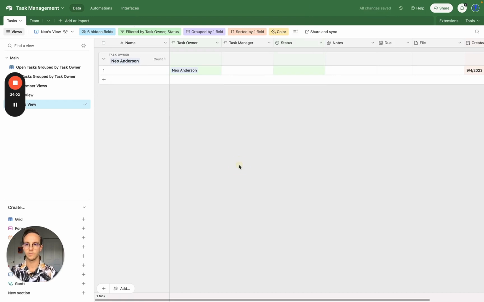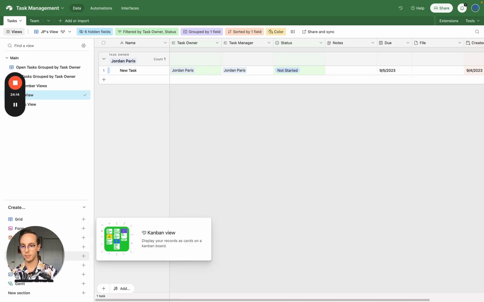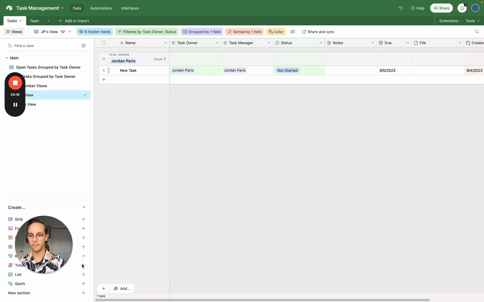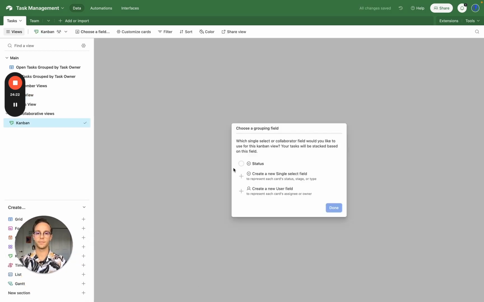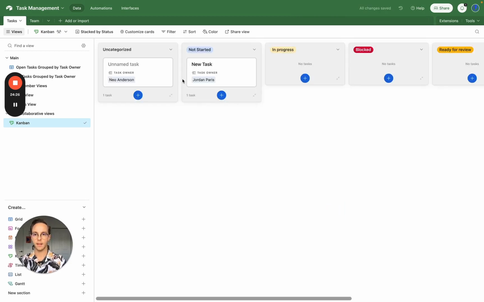Great. And then, look, you're going to get a bunch of tasks in here. And honestly, this is not the way that I recommend doing it. You can have this grid view, that's great. But let me see if I can move my face here. Yeah, we're going to do a Kanban view. Okay. And then we're going to do status, right? Okay.